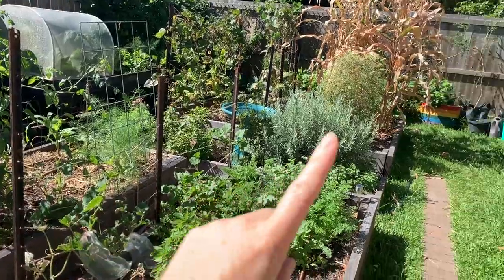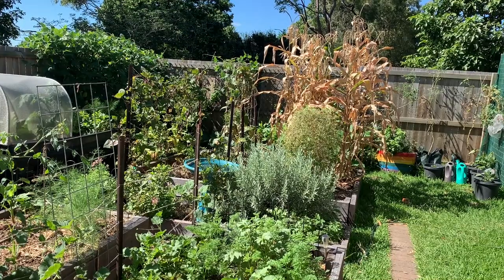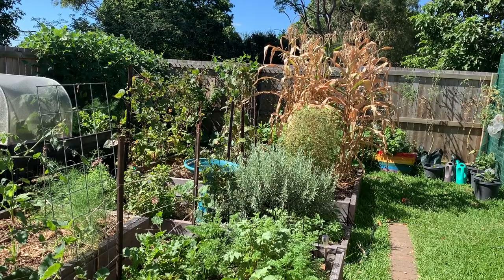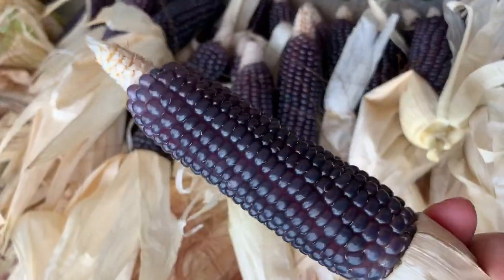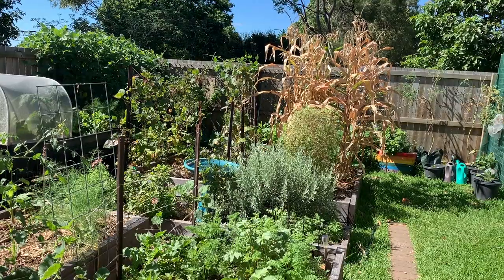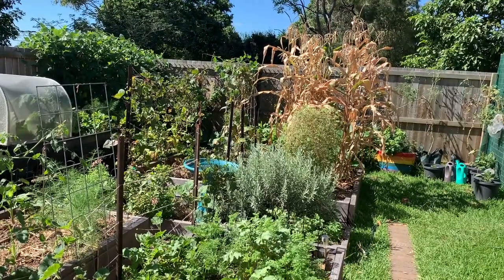Over in the back garden there is our corn. We've just finished — they're actually ready to come out, I need to chop those down. That's our mini blue popcorn. They're lots of fun to grow with the kids. It's probably one of my favorite popcorns to grow over glass gem and some of the other varieties out there — it just seems to be easier to grow.